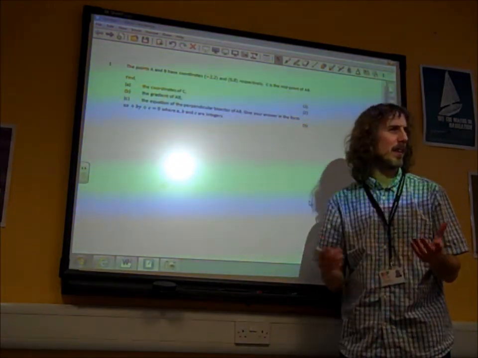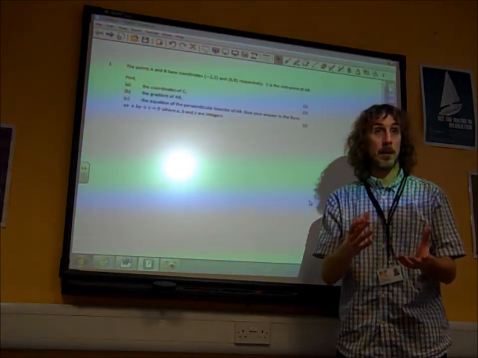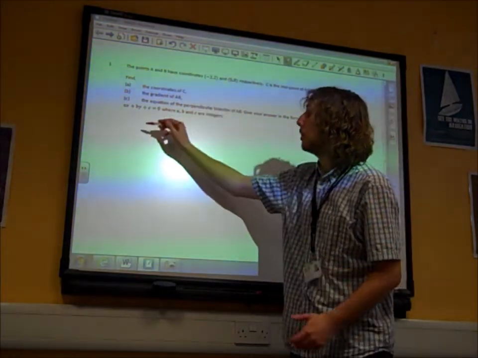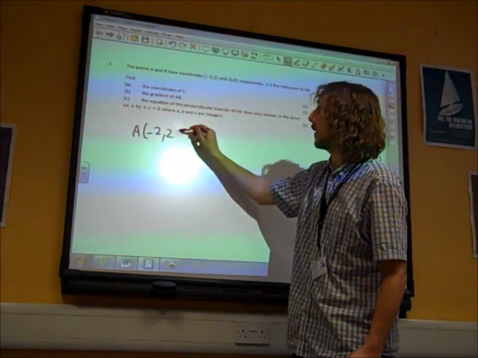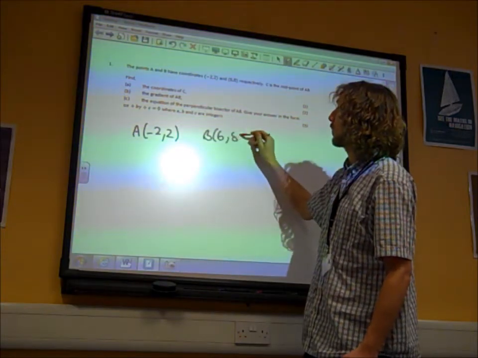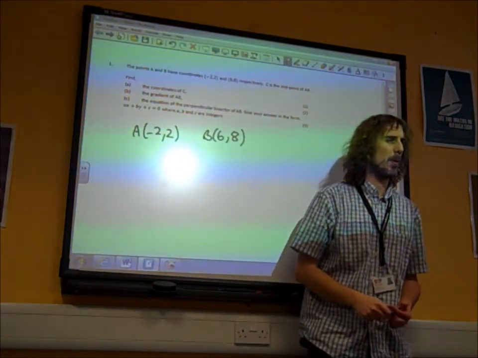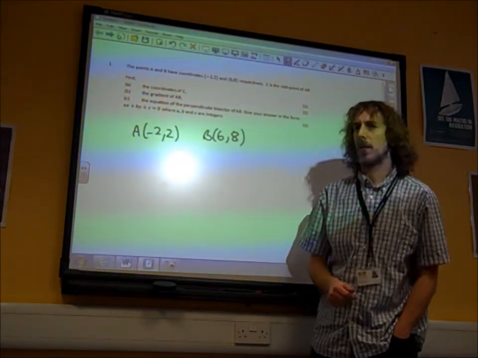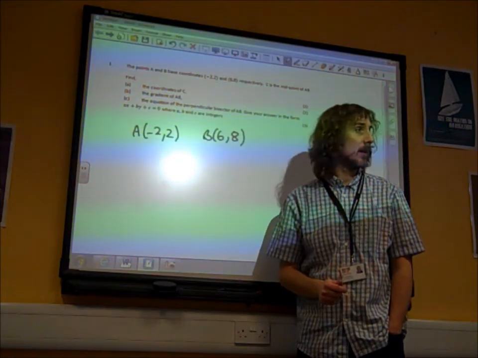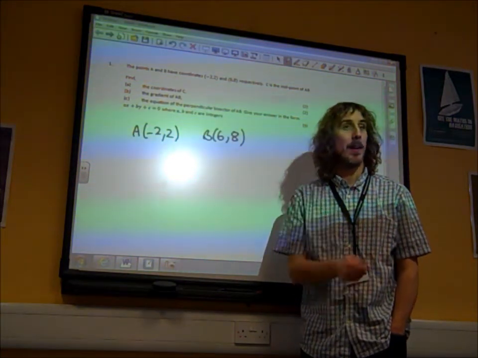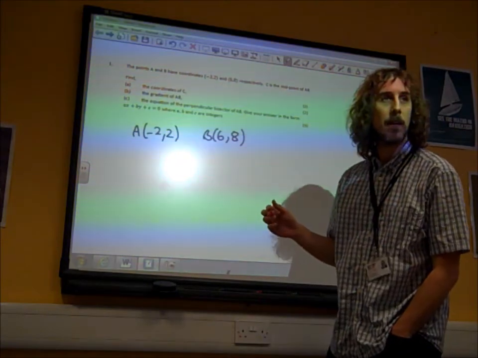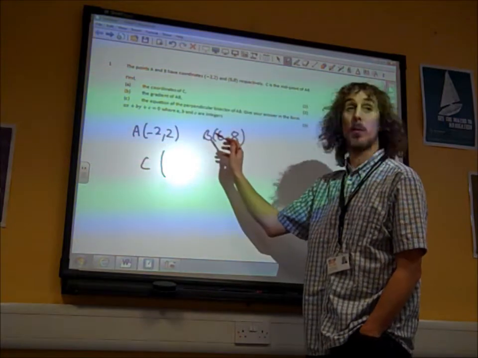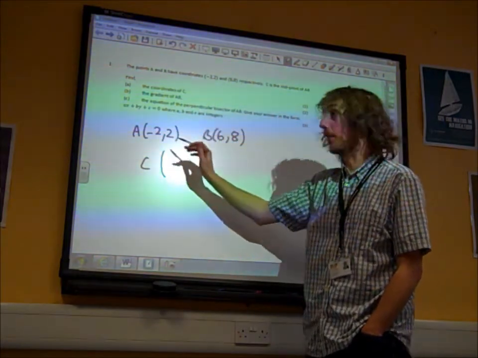So actually this is just looking back to the straight line graph stuff that we did and some of the things we learnt about there. If we've got 2 points and we want to find the midpoint, what's the easiest way of thinking about what we do with this? What do we do to find the midpoint of AB? Anyone? Go on, John. Y1 plus Y2 over 2 and X1 plus X2 over 2. We just add together the respective coordinates and divide by 2, you're right.